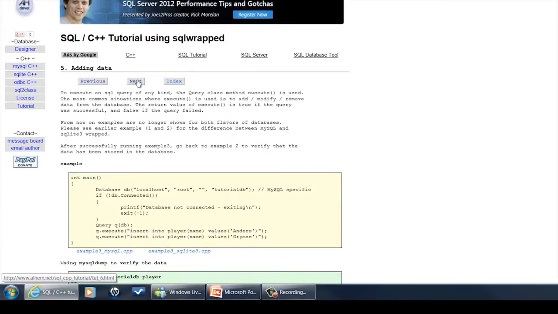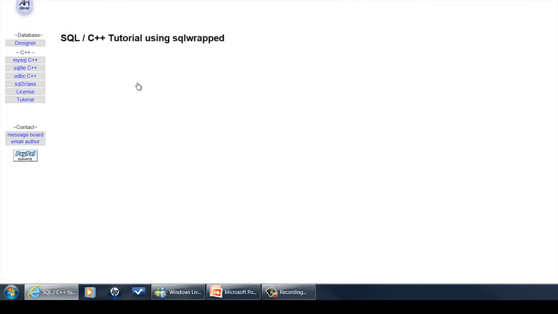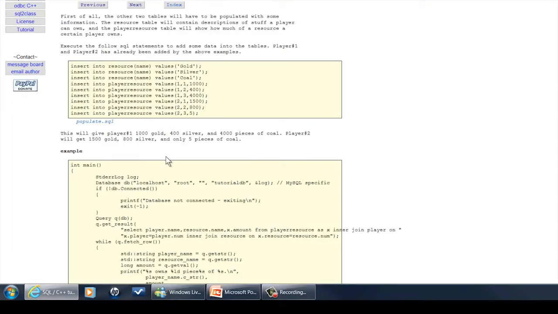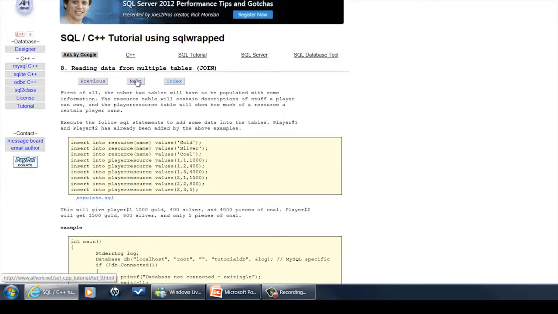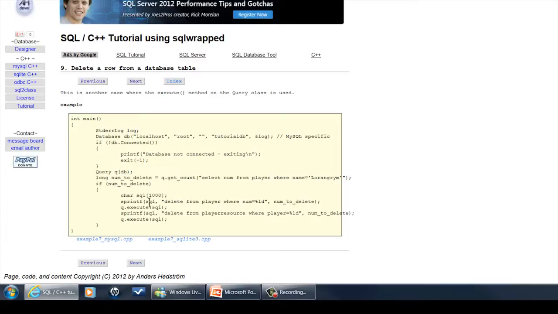And further into the tutorials, they go to where they start using strings. You see right here, you declare a character string of 1,000 characters. You do the same thing when you connect with a database, instantiate a query object, and then you build the string using the sprintf function. And what you do is you have a format string and maybe some local variables or some user input that you format into the string, and then you do the same thing. You execute the string, which could be a query, some sort of a SQL statement, against the database.